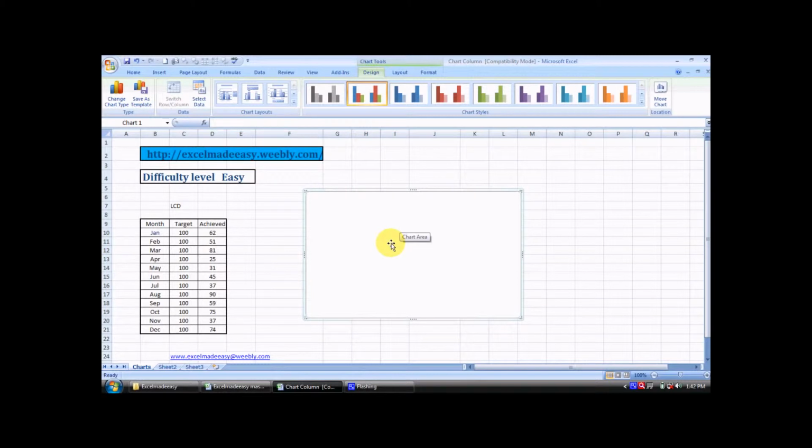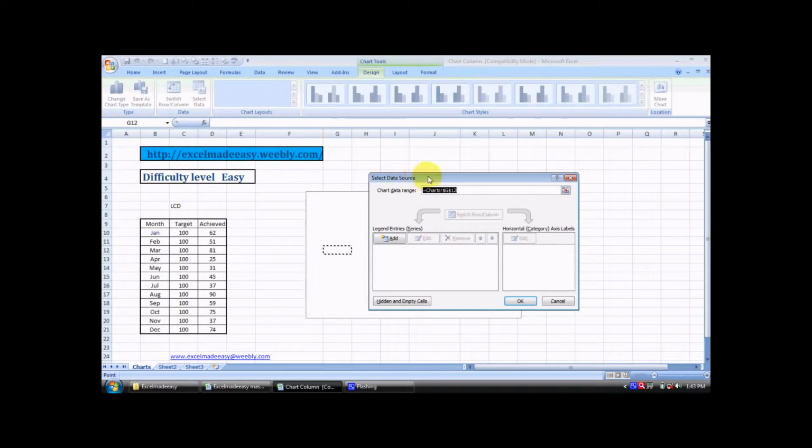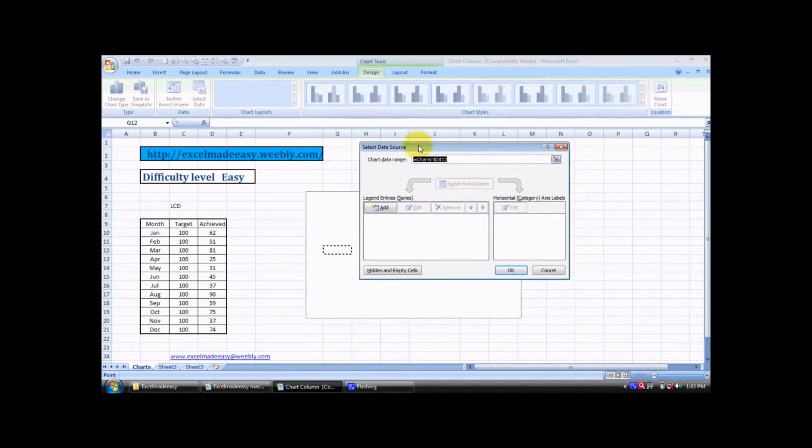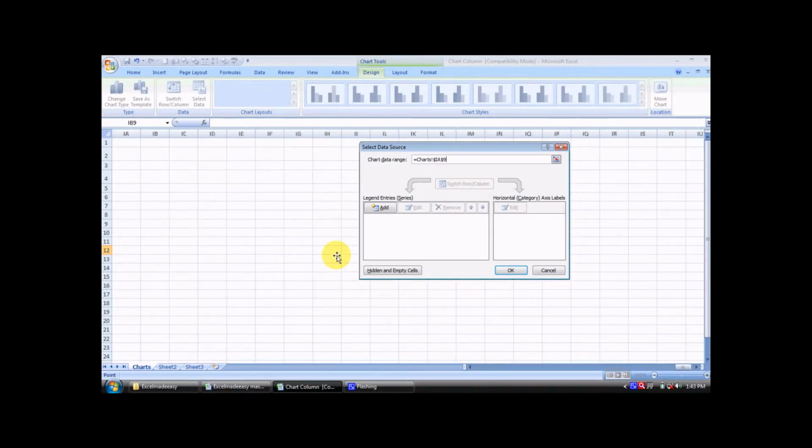Now what we need to do is select the data for this chart, which we can do by going over here and clicking on select data. This window opens up, which shows us which data we need to select. You see this highlighted cursor, we can move it using our cursor keys, and we select the complete data.